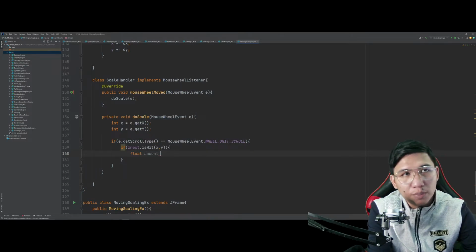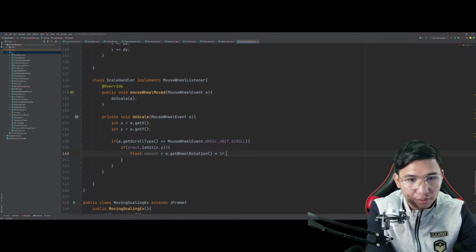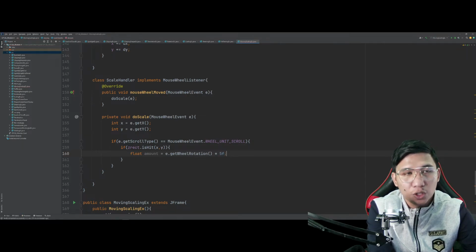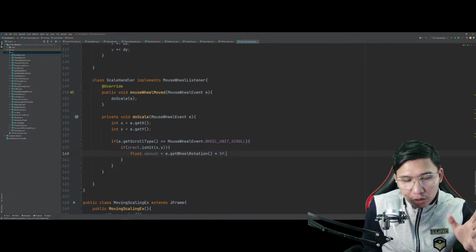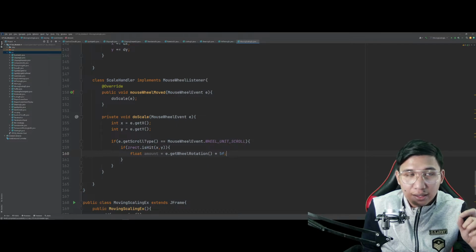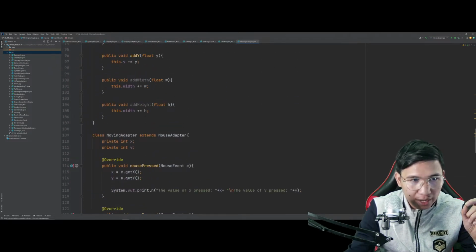You have here the float amount, which will simply get the value of the wheel rotation. Yan. Tapos, multiplied by 5f. Lalayan natin yung because the amount variable will simply be the amount that you will add in the add width and the add height method na ginawa natin kanina dito.